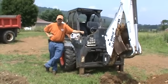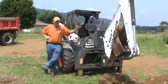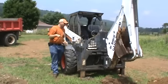The purpose of this video today is to give you a quick 360-degree view of this backhoe. We're going to start the skid steer, power the backhoe, and show you that it does dig and work just the way we say it does. We're going to start you right back here.